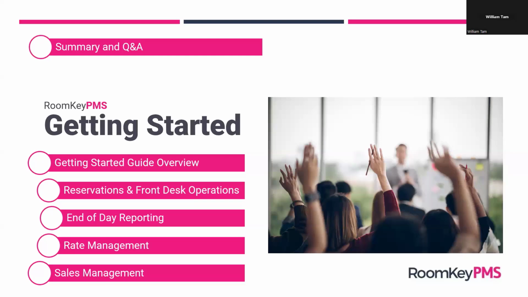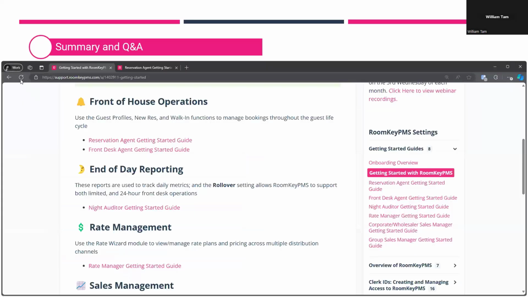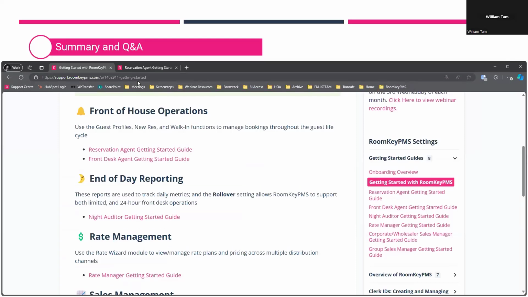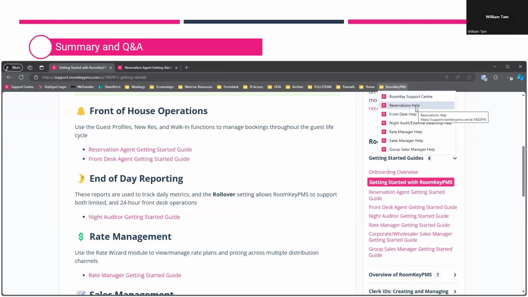If you would like to use any of those bookmark techniques that I showed at the beginning, I'll just actually show that on screen again. For example, if you wanted to create an online SOP, I've had a couple of properties that have started doing that. Let me just show my bookmarks here. You can create separate folders in your bookmark bar that make it really easy for staff members to access things like reservations or front desk.